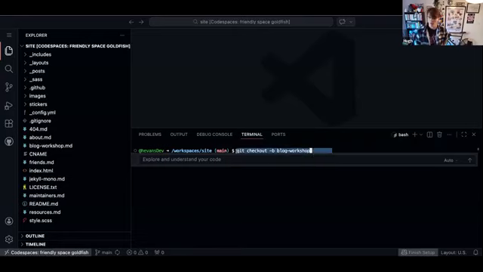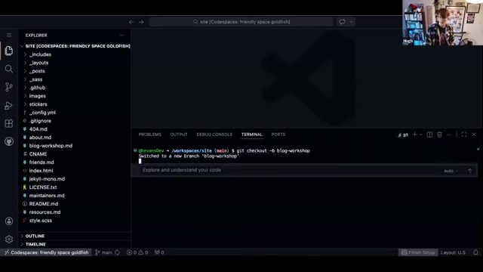So when we run this command, it will create a new branch called blog-workshop, which is just a copy of what's in the main branch. And it will switch us from being in the main branch to being in the blog-workshop branch. You can call this branch whatever you want, as long as it follows the rules for naming branches, which is usually, I think, no spaces and just regular Latin characters and hyphens. So if I hit enter, we create our new branch and we switch. So I'll give everyone a second to catch up with that.